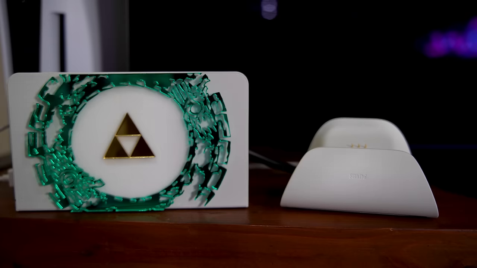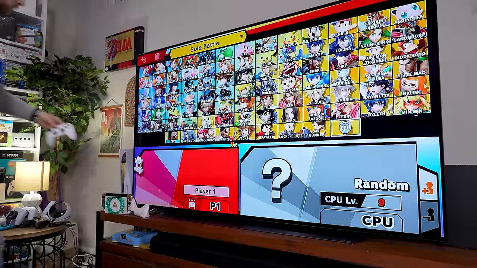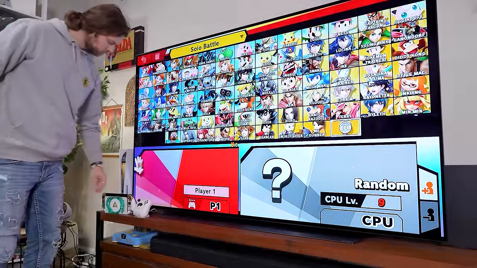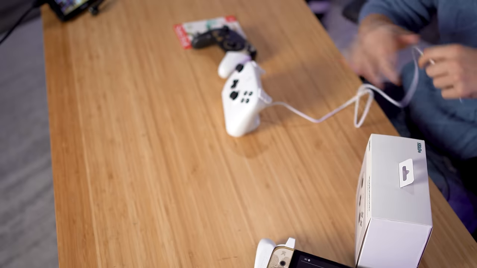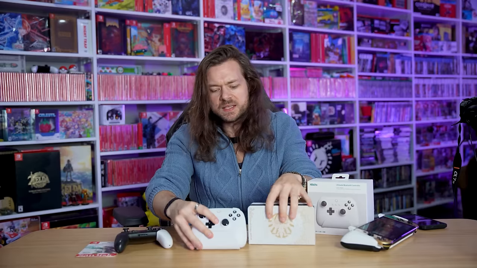It comes with this charging dock, which was a nice surprise. It's very stylish. It charges up the controller when you plug it in. So the charging dock plugs straight in by USB-C to USB-A, big one, I don't know. These go together now.